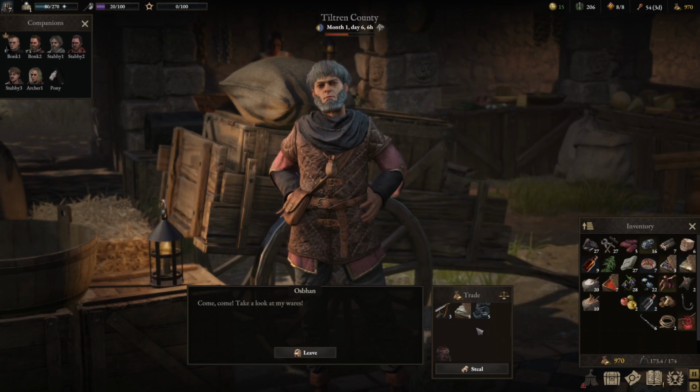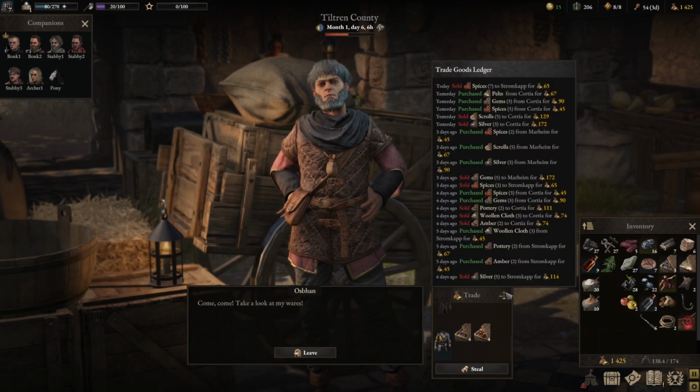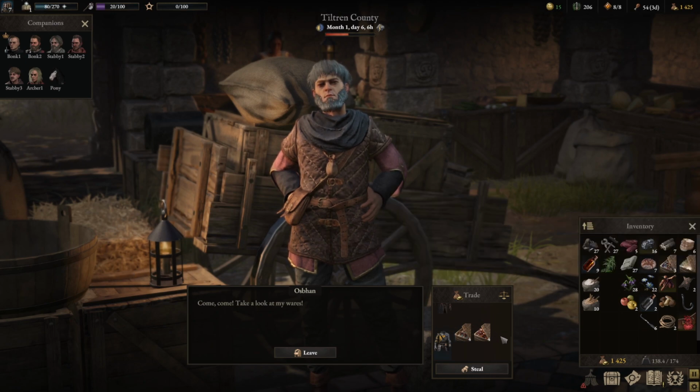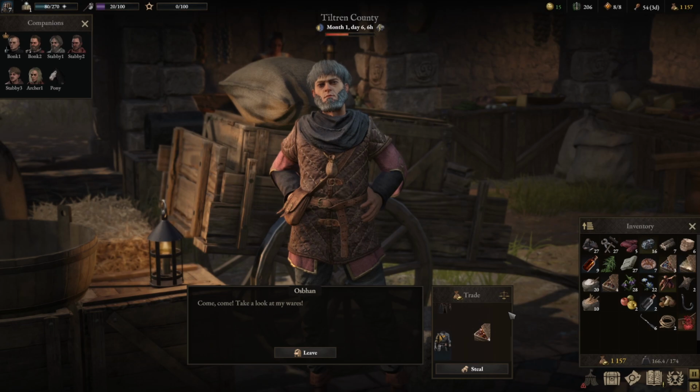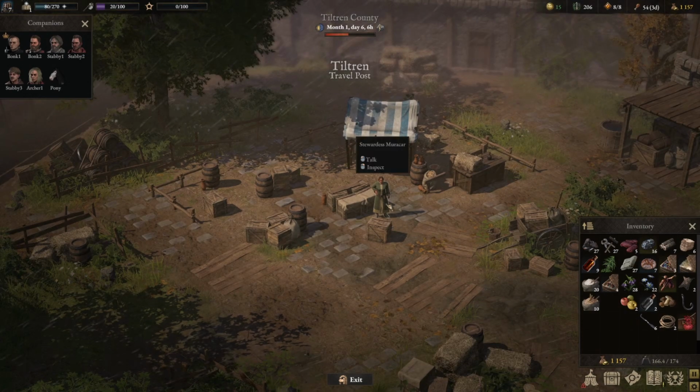Wait, do you sell spices? No, okay, I'm just making sure. So yeah, it's 20 crown profit per spice. So it's 100 crowns profit, just taking 5 from that other town and bringing it here. So that's pretty nice. Let me take just that for now. Let me buy the travel post here.